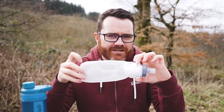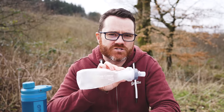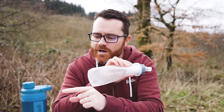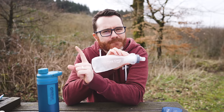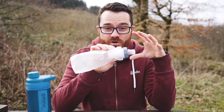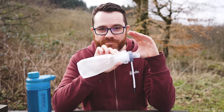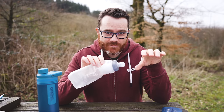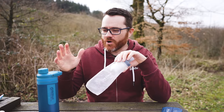And then if you want the best of both worlds, there's the Pure Clear filter, which just happens to be the cheapest of the two. And if I'd known about this before I bought my Ultra Press, I might not have bought my Ultra Press. I might just have stuck with this. It's a third of the price. It's nearly a quarter of the weight. It's got cheaper replacement filters and it's got the same level of filtering. Yeah, you do lose out on a few features, but it depends on your needs. But I know for me that this is almost definitely going to become my most used filter from now on.